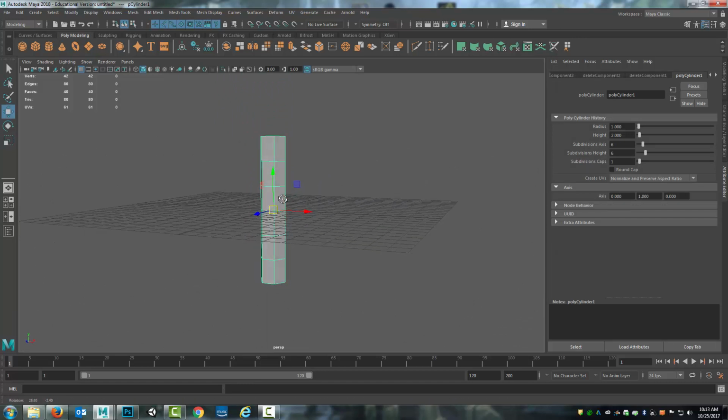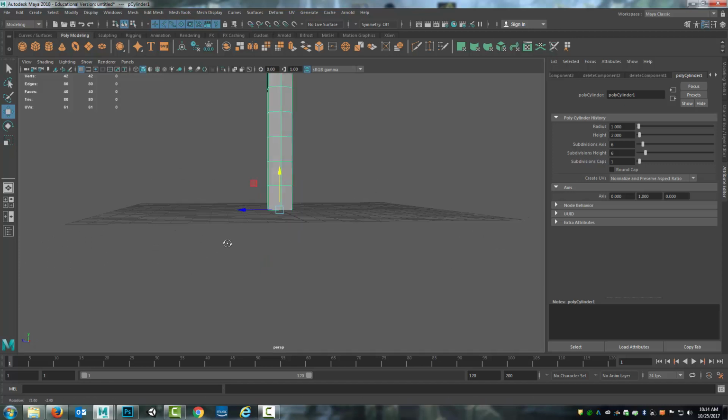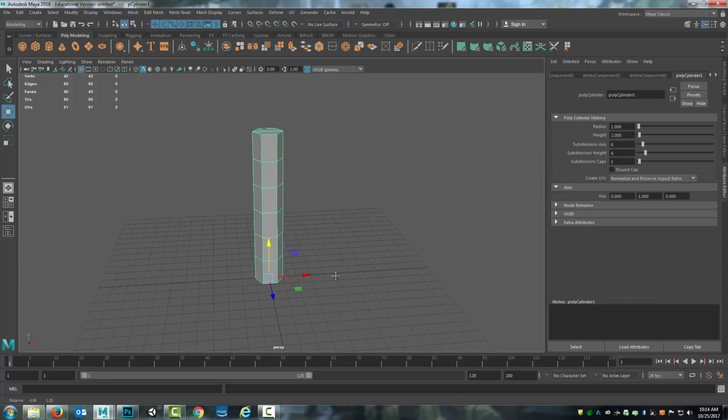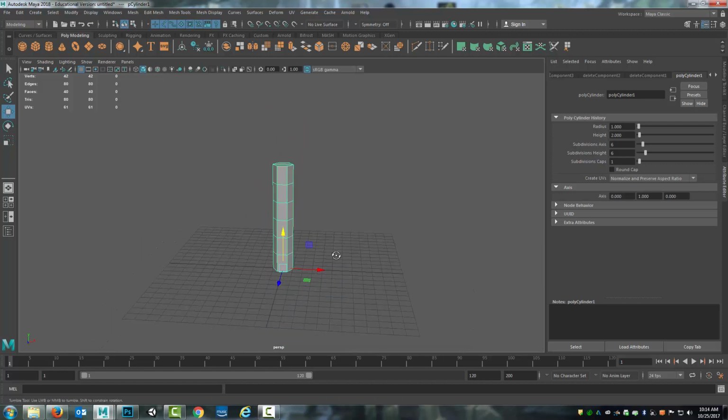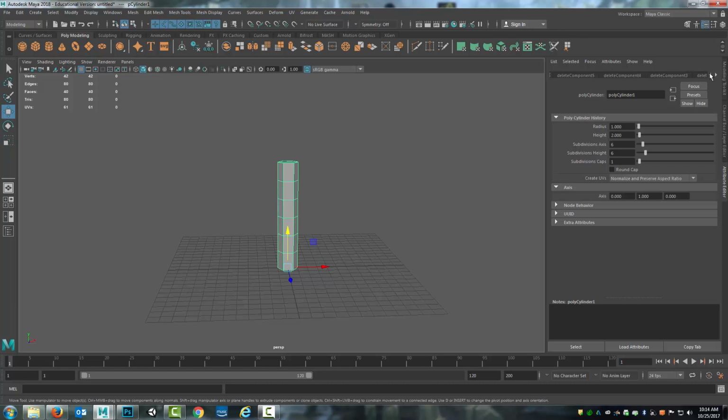I'm going to hit the D key so that I can adjust the pivot. Holding down the V key, I'm snapping to point to drag that down. Hit the D key again. So my pivot's now at the bottom, and now I will hold the X key and drag this up onto the grid so it's at the origin. I've got it all going up above. With this ready, I'm going to come over here.